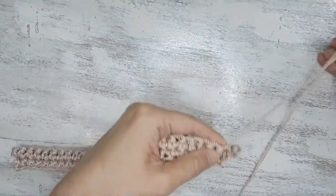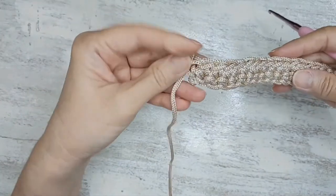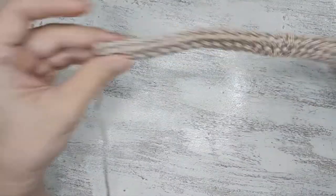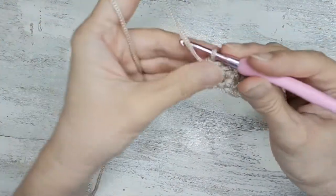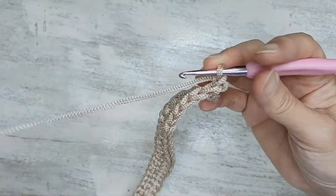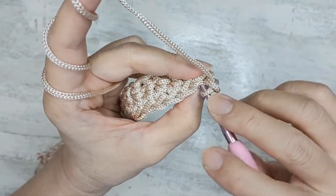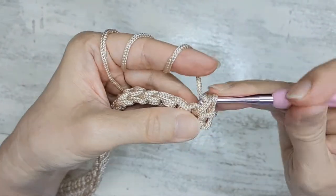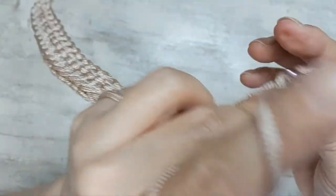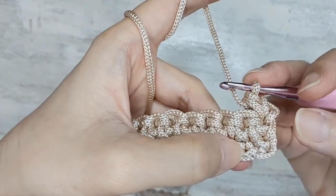Now we're going to the third row. Okay, it should look like this, and this side looks like this. Okay, here at the end of the row, we chain 1, turn the work. Here on the first stitch, we're gonna do a single crochet. Now as for the second stitch, which is supposed to be here, we're not going to do the single crochet here, we're going to do it down here.